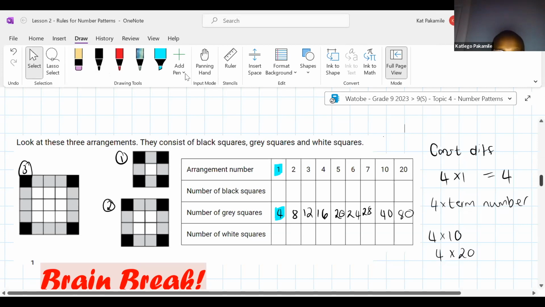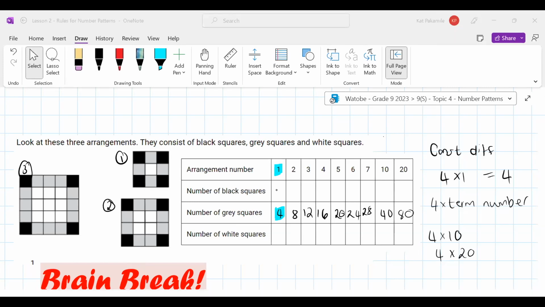So we're going to skip the other sequences because I really just wanted us to check the differences. The first one is a fixed one, obviously. 4, 4, 4, 4, 4, 4. It doesn't change. So even in term number 100, we will always have 4 black squares. And then the white ones, if you look carefully, first one is 1, then you have a 2, and then you have a 9. What kind of numbers are those? What's going on there by the third one, with our white blocks?